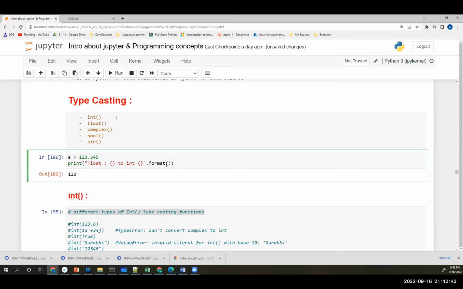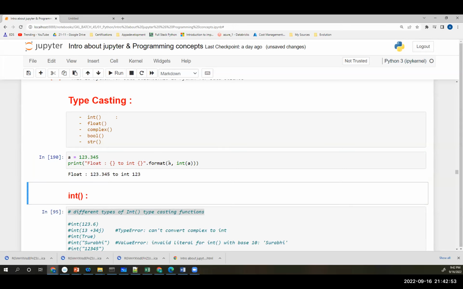Now I'm giving here a comma, int of this float. Okay, is it clear? Float to integer. You got it?